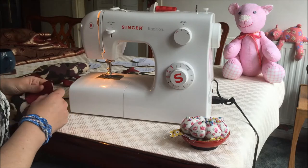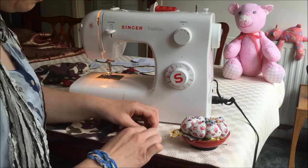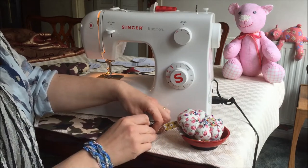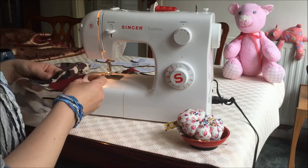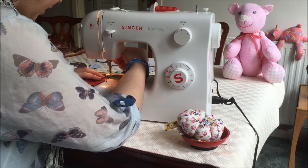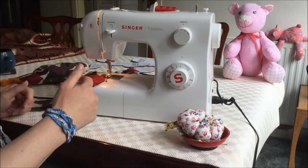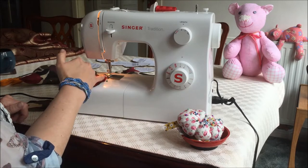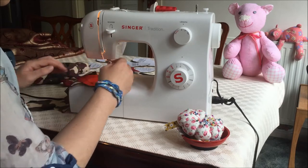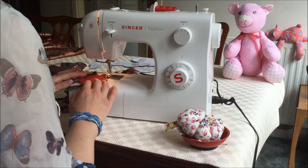Just so that I can ensure they're not going to show through after I've used my quarter of an inch seam allowance. Now the first instruction is to sew the tummy piece — this large piece — to the bill base. I match up the marks and pop a single pin in just to hold those two together at the centre, then sew down with a quarter-inch seam allowance. I move my needle to the far left position, which means the far left position and the edge of my foot give me an accurate quarter inch measurement without needing any special quilting feet.